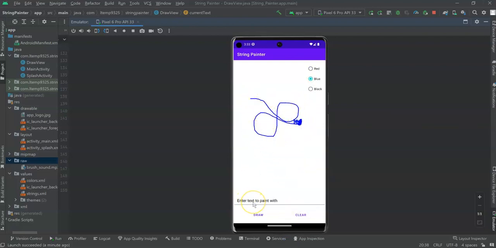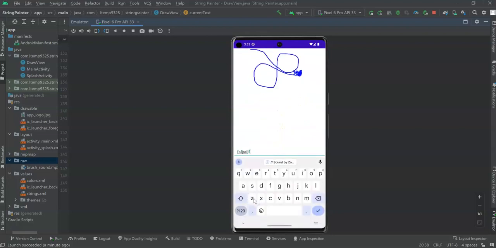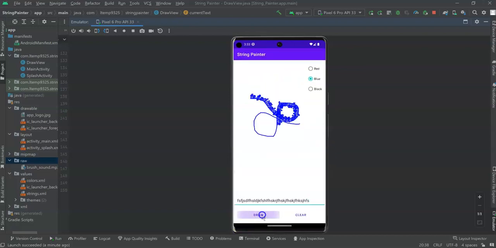Do that. All right. Now that we have all this set up, we'll put something in here and go down, draw, so it accepts that string. But if I wanted to, let's say, copy a poem, which is In Memoriam by Alfred Lord Tennyson.